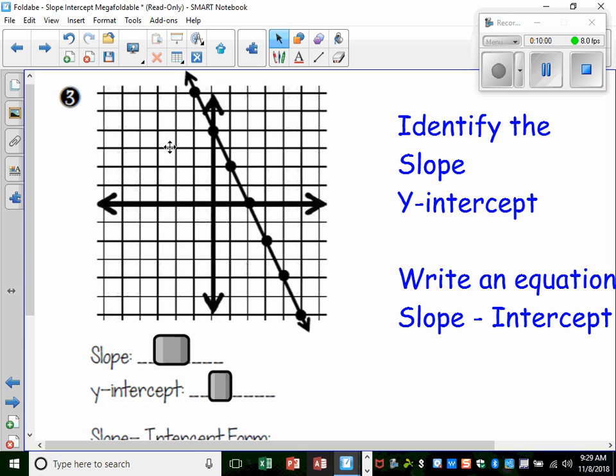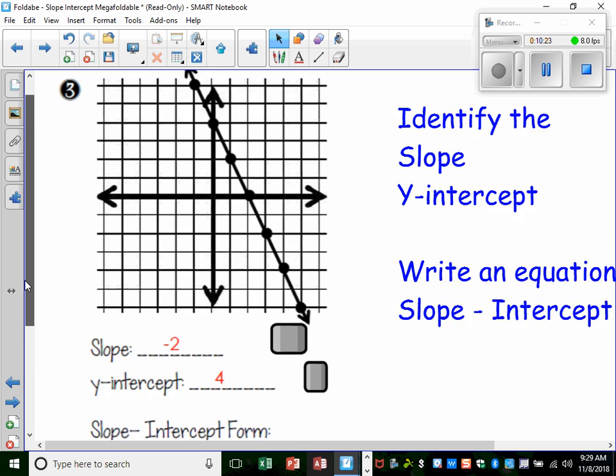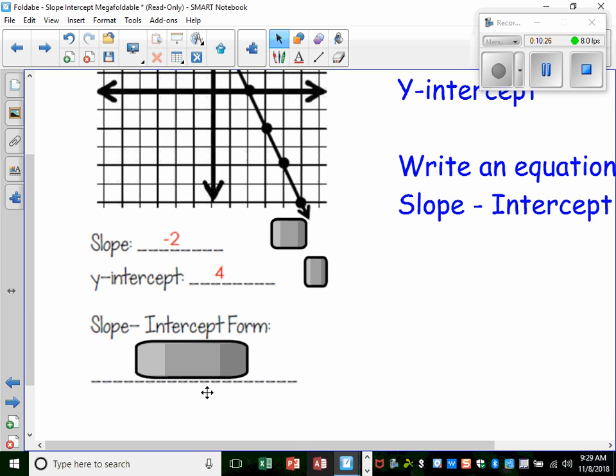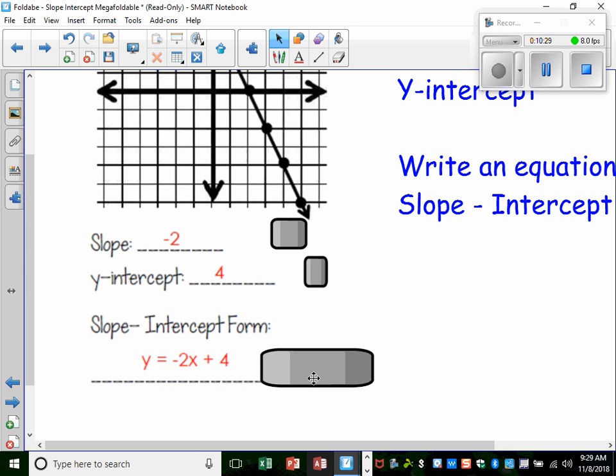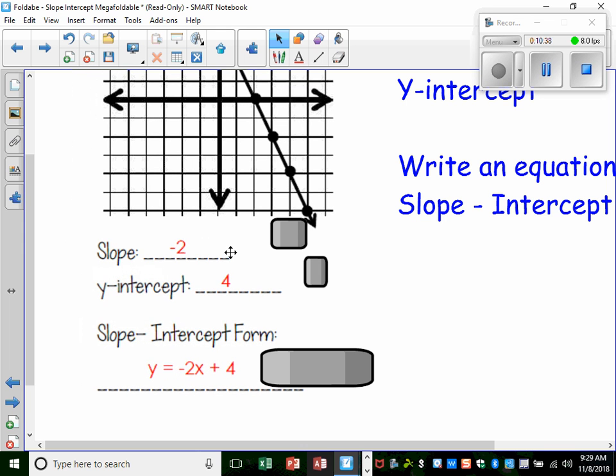Okay, all right, so let's just take a look at question number 3. All right, who can tell me the slope for this one? And again, you can choose any 2 points to find the rise over run. We know it's negative, and it's negative what? 2. All right, let's take a look. It's negative 2. And then this is crossing the y-axis at what number, everyone? 4. Okay. And then who can tell me what the equation would be? Very good. Y equals negative 2x plus 4. And don't leave it as negative 2 over 1. You do have to say negative 2. Okay, so you want to make sure you just don't leave it as negative 2 over 1. You want to say that equals negative 2.